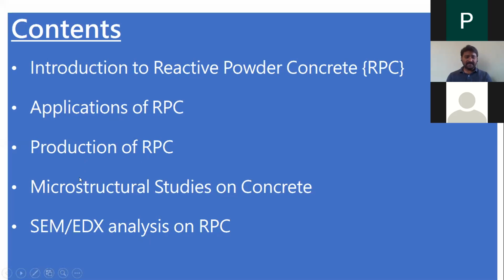After discussing this, we'll go for microstructure investigation. So what are the different ways? There are different steps, right? Which material I have to use, how much time I have to rotate the blades, how much quantity I have to add, what is the plasticizer content, how much silica fume I have to add. All these are part of production. So what are their effects on microstructure? That we will discuss with the help of SEM and EDS analysis. Today's presentation will be only about this. We will talk about the production of reactive powder concrete and some microstructure investigation that we have done in our labs.